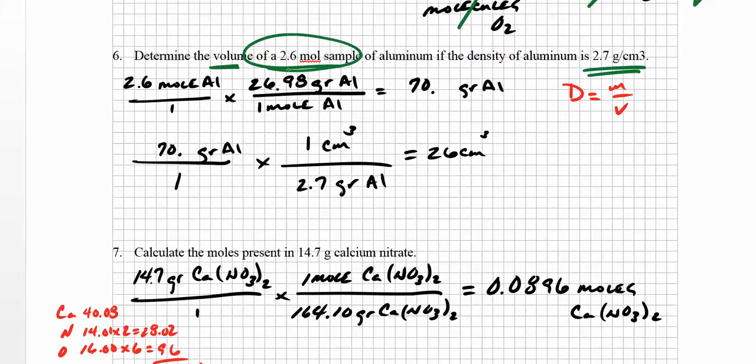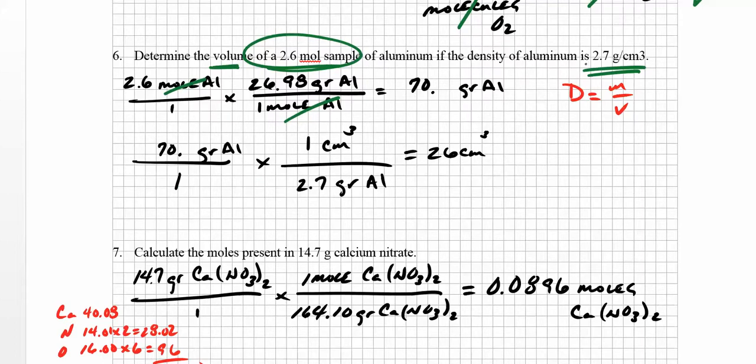I'm going to take what I know, which is 2.6 moles of aluminum. I'll put that over 1. Whatever's in the upper left-hand corner goes into the lower right-hand corner. And then I'm going to determine the number of grams that this aluminum weighs by putting grams on upper right. So from the periodic table, 1 mole of aluminum weighs 26.98 grams of aluminum. That allows me to cancel these, and I'm left with 70. grams of aluminum to 2 significant digits. That decimal must be there. 70. grams of aluminum, then times, now look what I do with the density.